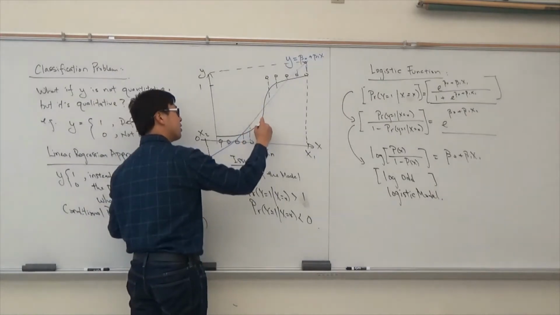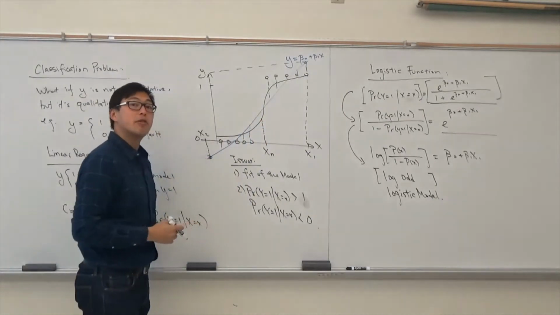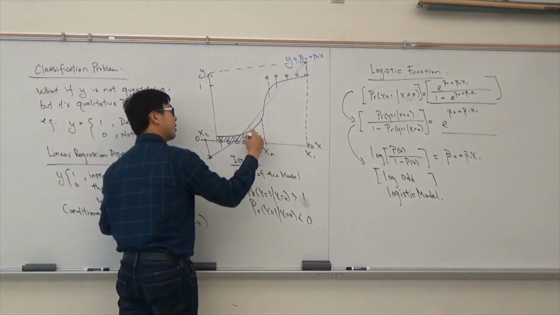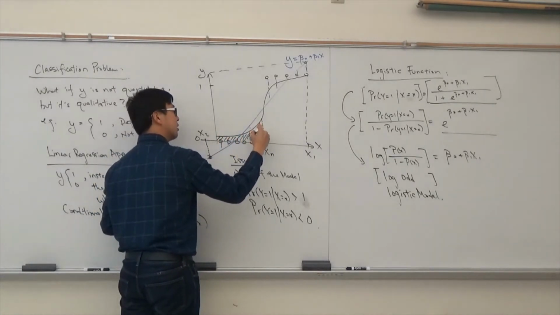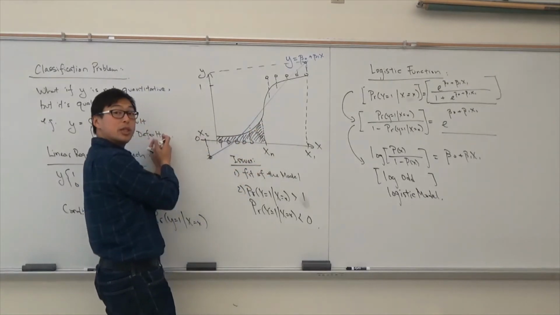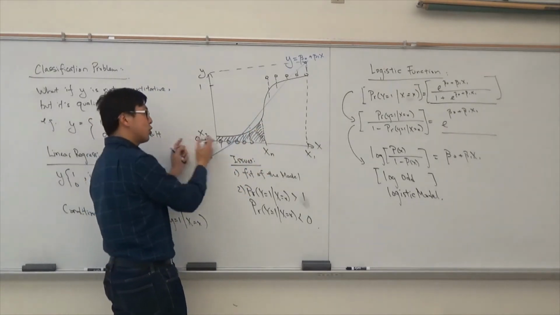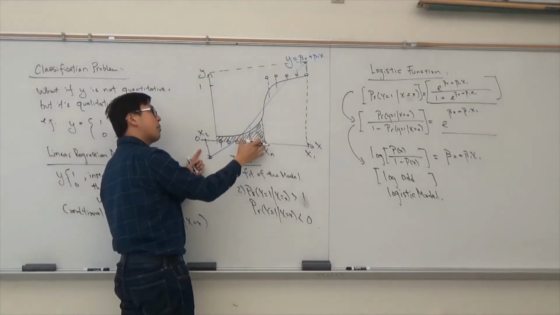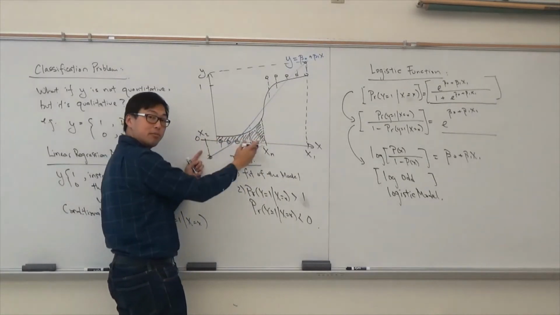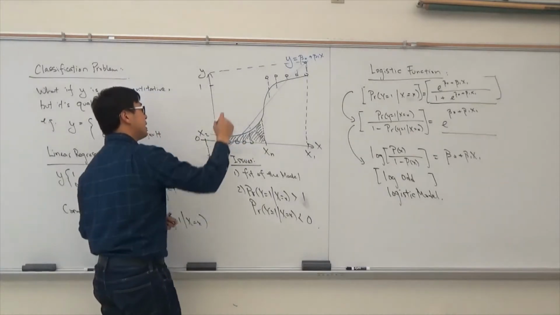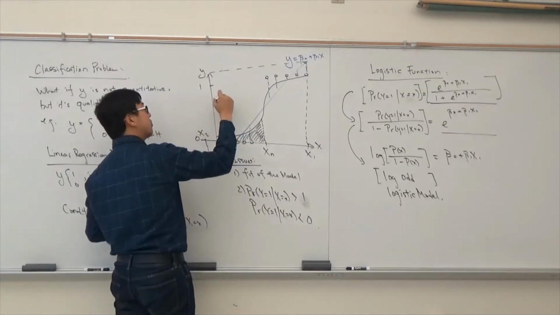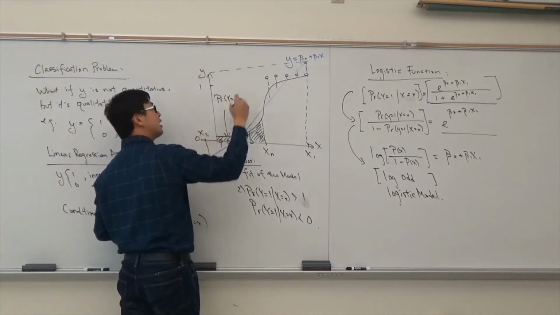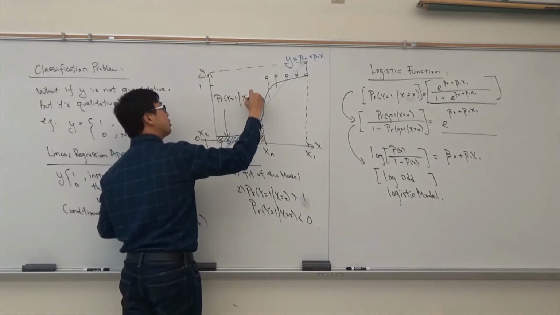When we look at these functions, we are basically referring to the density of these functions from the very negative infinity to this point, xn. And we are trying to capture the probability that happens on this tail. This probability here basically tells you the probability that y is equal to 1 given that x is equal to xn.